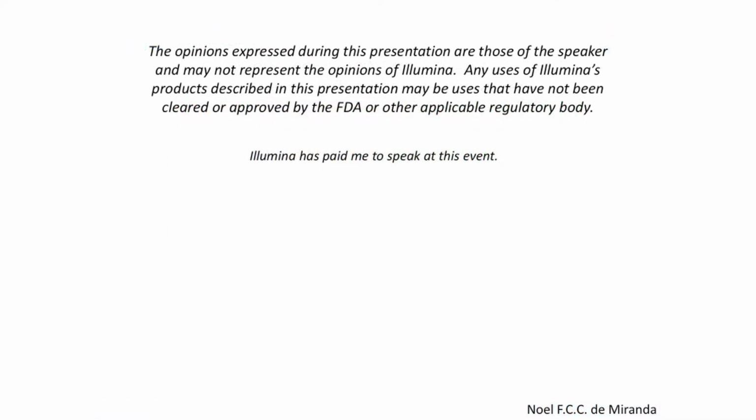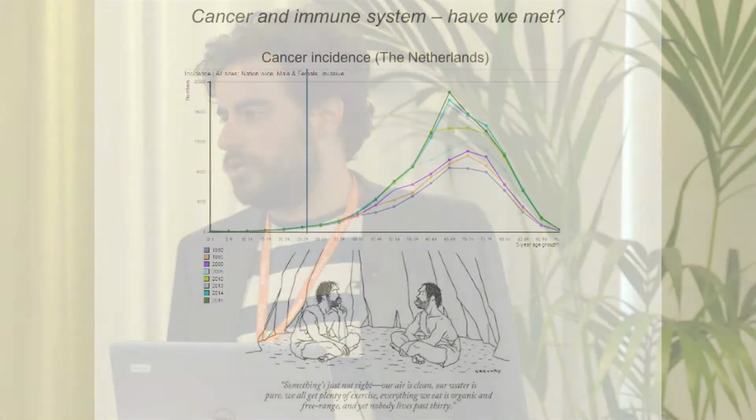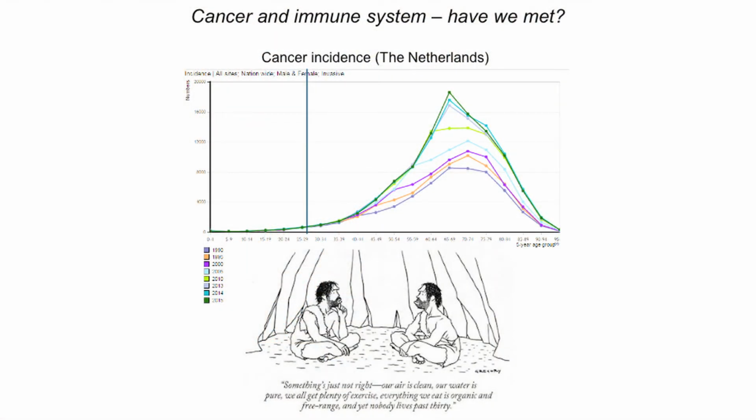So I would give a brief introduction, but I think with both previous talks, I won't have to spend too much time on it. But I'll start with this slide, where we question whether there is a role for the immune system and for immunotherapy in dealing with cancer cells, because you see the peak of incidence of cancer occurs after reproductive age, so you can question whether there was a selective pressure for the immune system to deal with cancer cells. But we also know for a long time that immune-suppressed people, or people taking immune suppressants, are at higher risk for development of cancer.